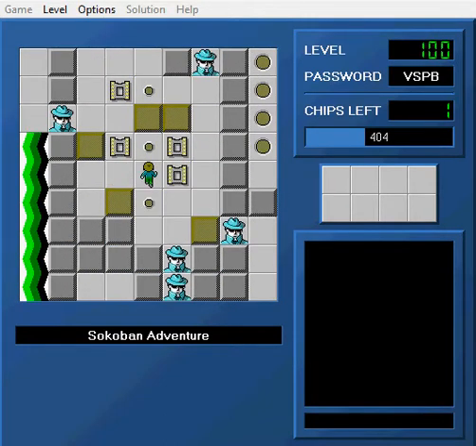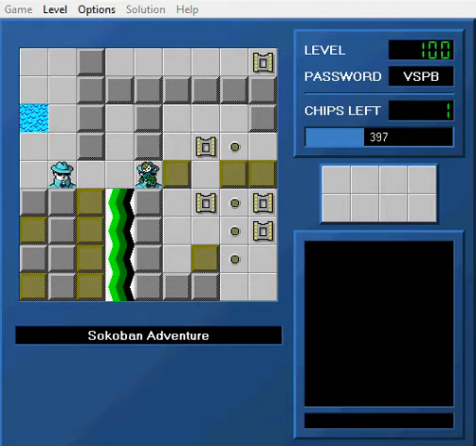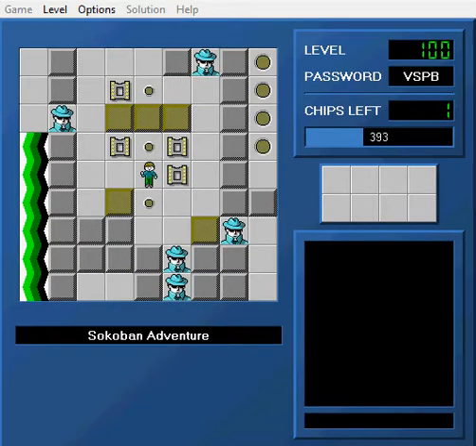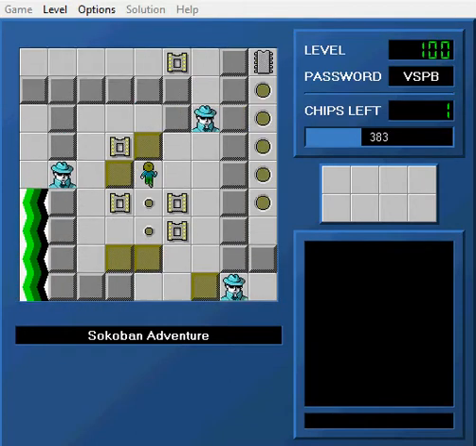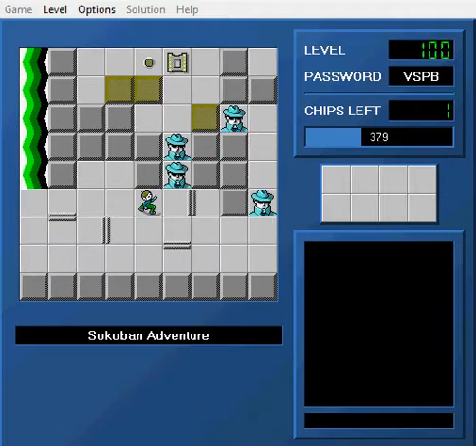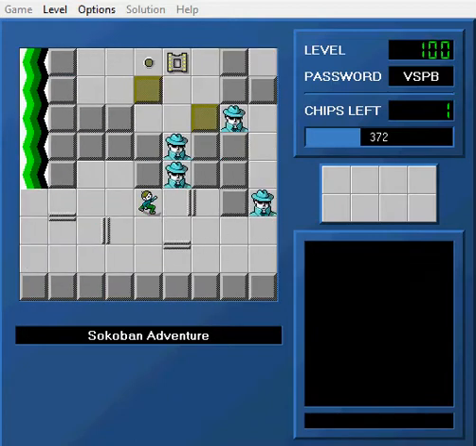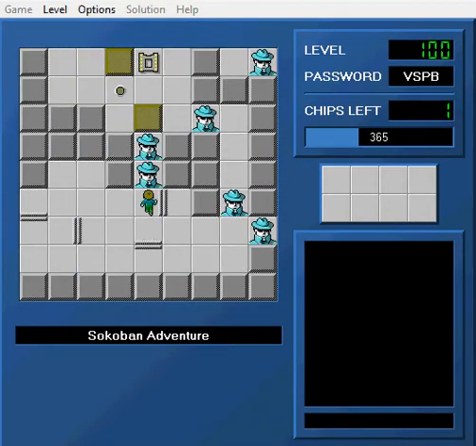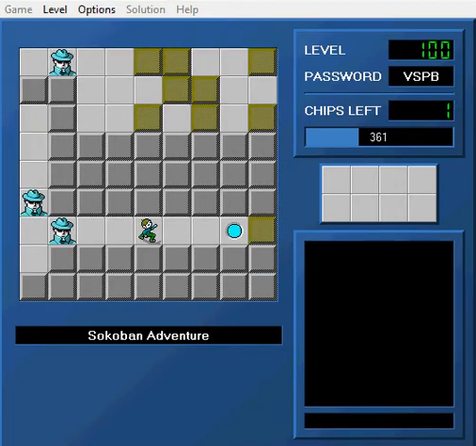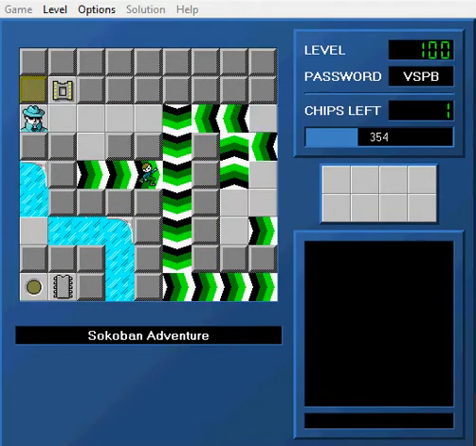Let me do this. Push that there. I can't go around that because of the socket. Okay, there's that. Do I got it? I think I got it. Yep, I sure do. Woo! Now we just gotta go all the way around to go get that chip. Kind of a ways to go for it, but hey.